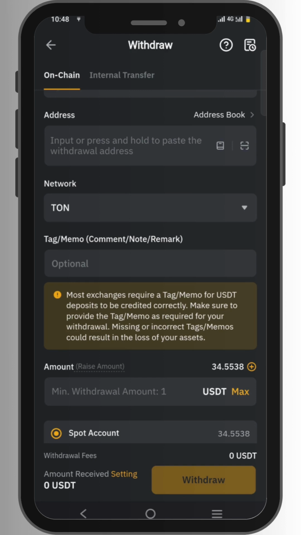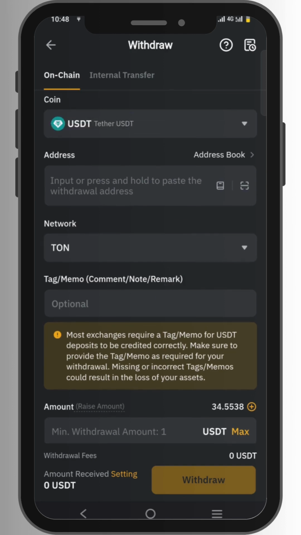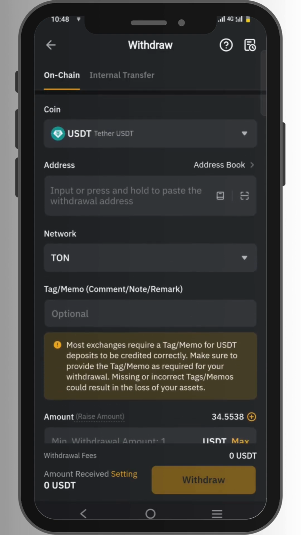Now, you need to be very mindful so that you don't just only put the address and you didn't put the tag and you click on withdraw, unless the exchange you are sending it to doesn't show you a tag or remark or memo. Now, some exchange will not require you to do that, or some platform, but most platform will. Binance will require that, BitGet will require that, Bybit will require that. So you have to be using your memo or your tag depending on what that particular exchange is calling it.